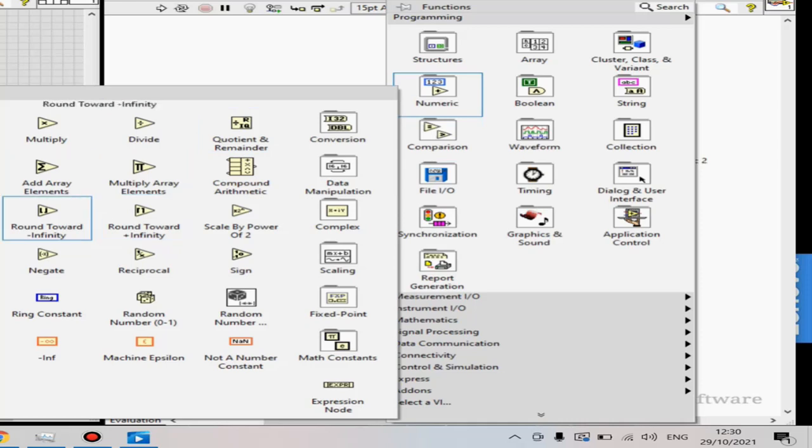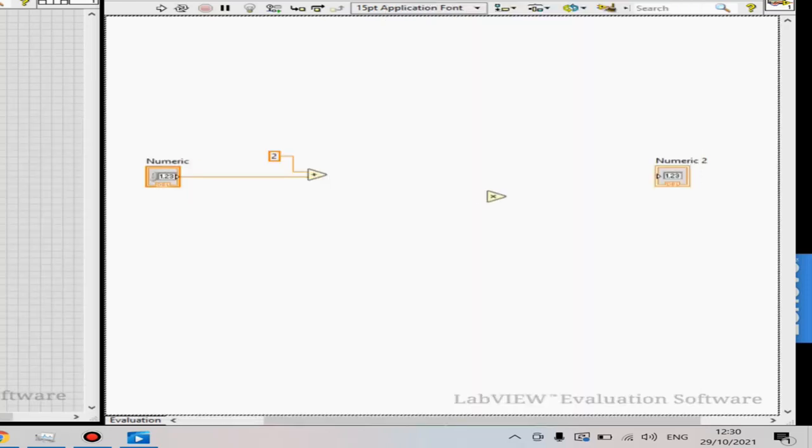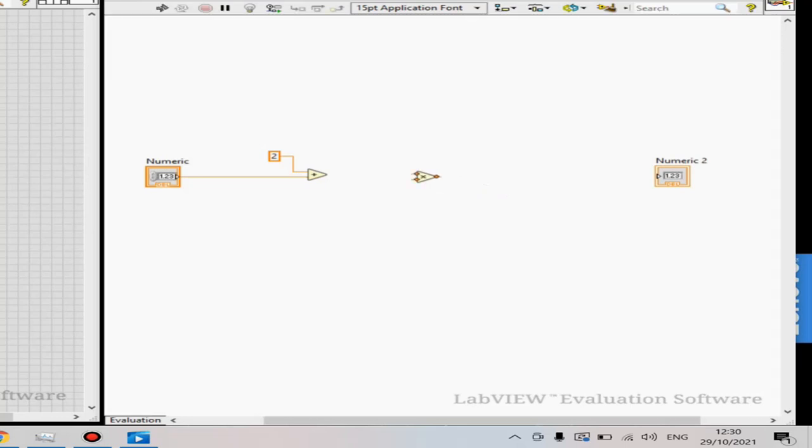Now let's have another box, multiply, and we're going to multiply by 5. We have to wire things up properly. And now let's display the output. And there we go. We've just written a computer program.